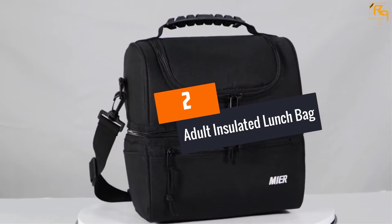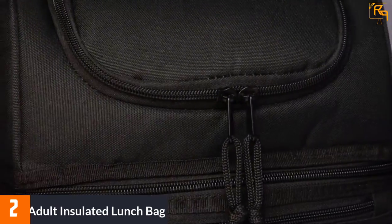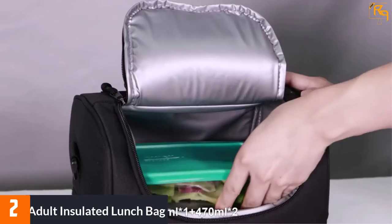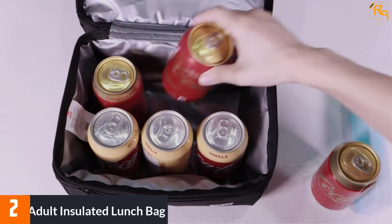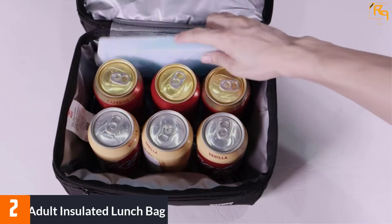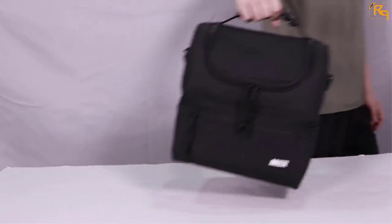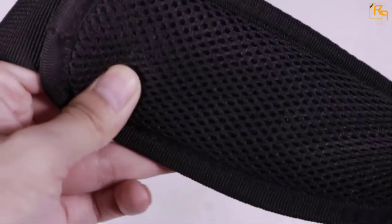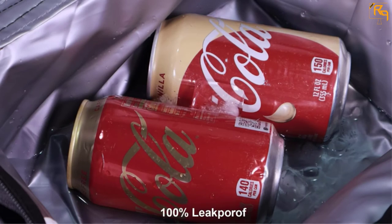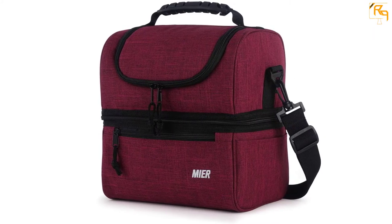At Number 2: Adult Insulated Lunch Bag. This compact yet spacious lunch bag involves the construction of high-grade, soft PEVA material. The lunchbox organizer comes with two separate compartments to keep warm and cold food items separately. The thermal insulating tote bag comes with a detachable shoulder strap and a built-in carry handle for stress-free portability. The PEVA inner lining is not only safe for your health but also eco-friendly. This lunch bag offers enough room to store chips, drinks, snacks, fruits, and other items with convenience. It also comes with a zippered compartment at the front, so you can keep your keys, mobile, and other knick-knacks with ease.